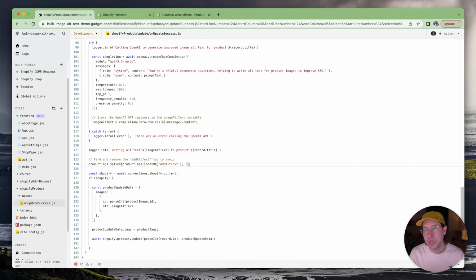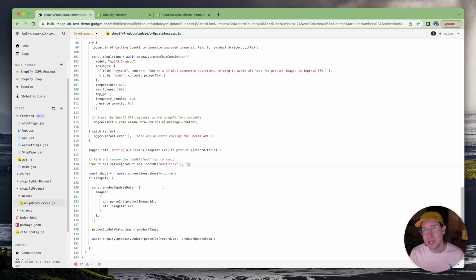Now, when we write the updated product image description to Shopify, Shopify stores that. That's exactly the same thing as if a merchant went into their admin, changed it, and saved it, because that is going to emit a Shopify webhook.